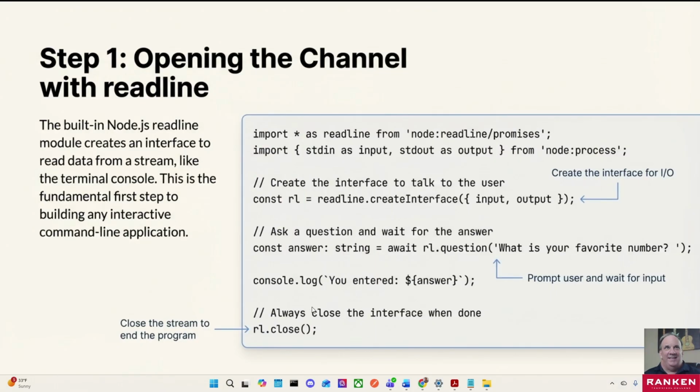So this one was a little bit different. The example I had in this one is basically the same thing though. You're importing your native node modules, doing a readline, and you create an interface and pass in an input and output. Here you're asking a question and waiting for a response: what is your favorite number? Mine was somewhat similar, just enter the item price. Then you're logging out, and this is what you do to close your interface when you're done.